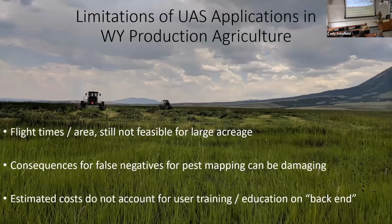Yeah, so any notes or questions about that before I jump into just the last couple things, which we are working on. This is a picture from some of the forage fields I worked with in Elk Mountain, where we were trying to do a similar thing, mapping weeds with UAS, and they've got thousands of acres that they cut hay in, and this is how they usually do it side by side. Even with fixed wing drones, even with bigger and bigger payloads being built in, that's still a lot of ground to cover.